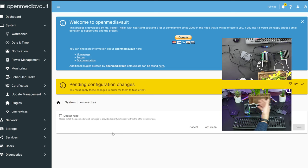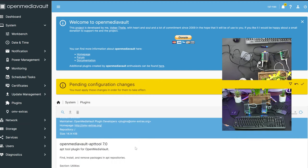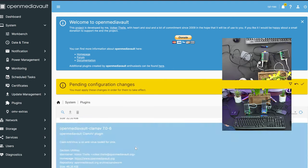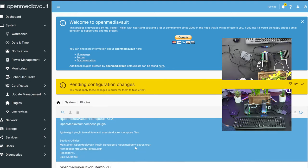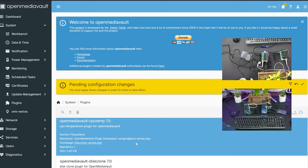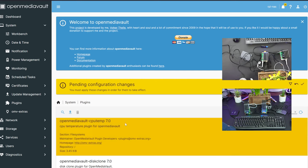It will give you the ability to run Docker containers as well. And you will be able to, I'm not sure if that works well, but we'll see. Then you can just go to the plugins and install as many plugins as you want. Here you will see backup stuff, antivirus stuff, Compose, which is again related to Docker, and CPU temperature stuff. So let's install that as a matter of fact.